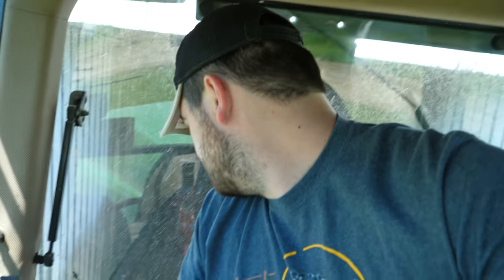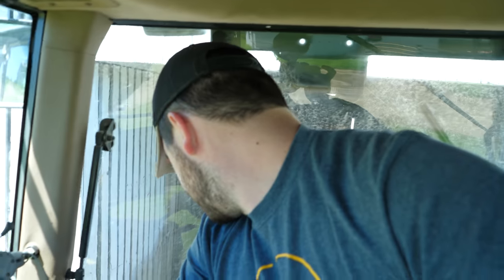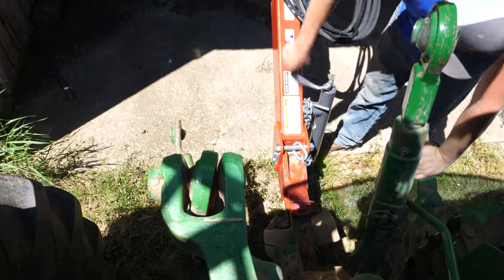We came down to Travis's place where we have the Rhino RDF 14 wheel rig. We are going to start raking today, and then since the 4640 is hooked up to the planter still, we left it hooked up because we wanted to leave it just in case we needed to go out there and do any kind of replanting on the beans or anything, because we had several areas that washed out, but I don't think we're gonna have to.